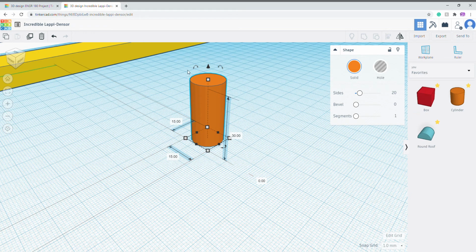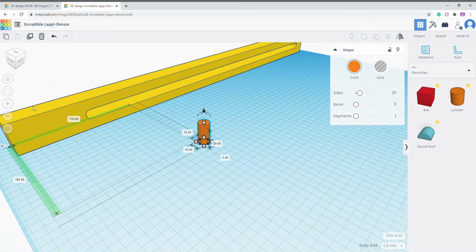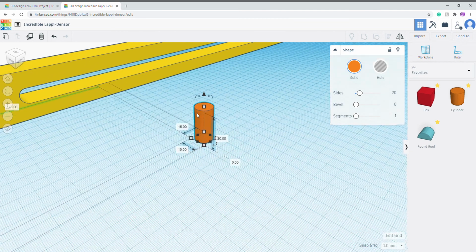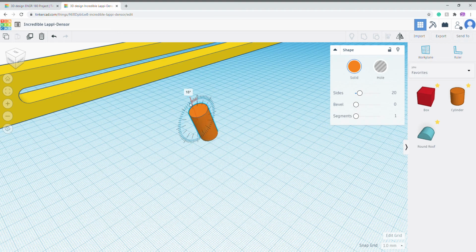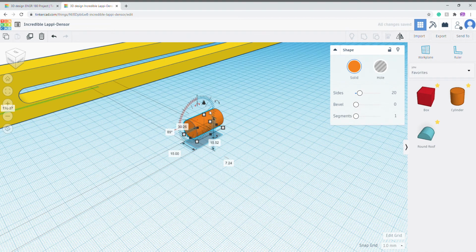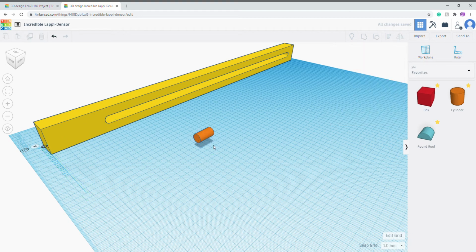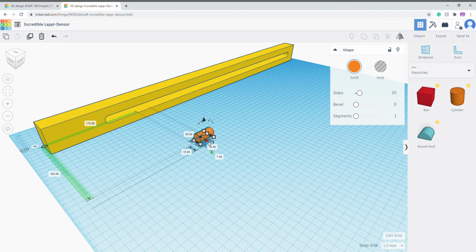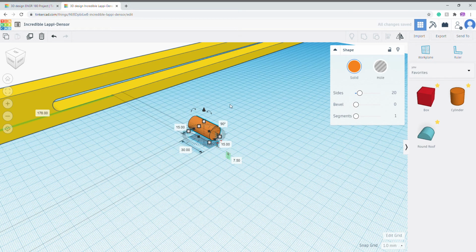So now that we have our dimensions, we have to flip it over so that it is in the position we want to put it in here. So we go over here, and again, sometimes it's tricky to find the rotating tools, but you can just mess around with them, and if you don't like it, you hit Control Z. This one needs to be 90 degrees, laying flat like that. This circle needs to be tangent to this, so we have to rotate it again. We can use the bottom one, and we hit it, and it should be 90 degrees.